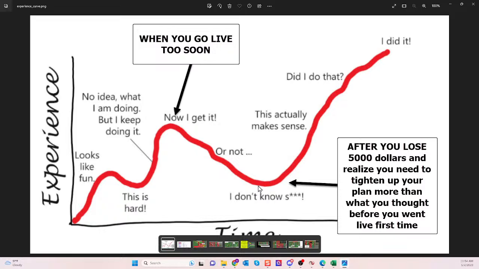This is where you commit to posting in class. This is where you commit to using the spreadsheet. This is where you commit to writing a plan. This is where you commit to not breaking your rules. And you still will. But this is where your brain says, you know what? I know it works. But now I have to do what he told me to do. Now I have to take the path that was put in front of me. Now I've got to study. Now I've got to fill up a spreadsheet. And guys, this is where you start climbing, right?